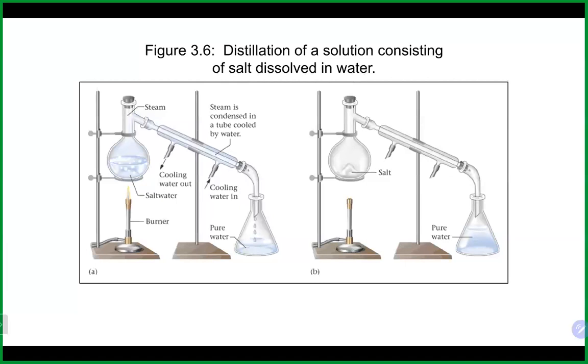That's what we see here. This is a much prettier picture than my distillation drawing, but we have our salt water here. We're heating it up. Again, that steam is trapped, gets cooled down, and goes through condensation. As you continue this process, you will be left with just the salt, and then we will have our water come out at that point. Any questions on that?